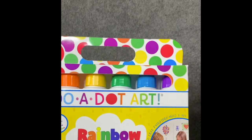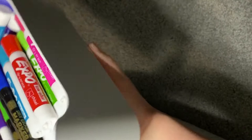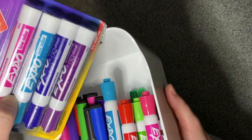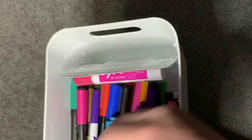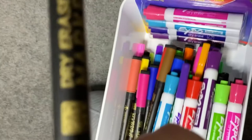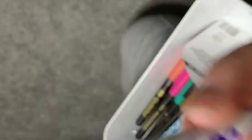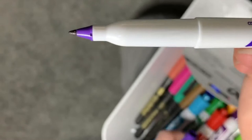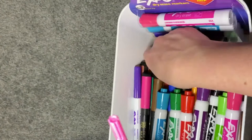Just a box of crayons from Amazon, and this bin is from IKEA. I also got Expo markers from Amazon — I already had a set of larger ones for her easel or for my large whiteboard downstairs. I really like the Parkour ones — my favorite part is that they're magnetic and have the eraser at the tip. These are ultra fine. I also like the Crayola dry erase markers, though some of the neon colors are harder to see.